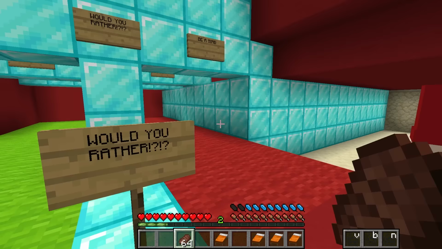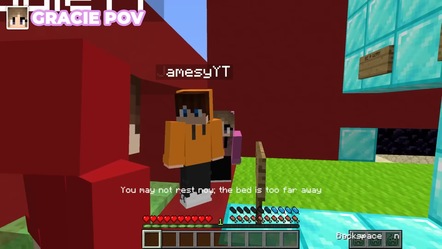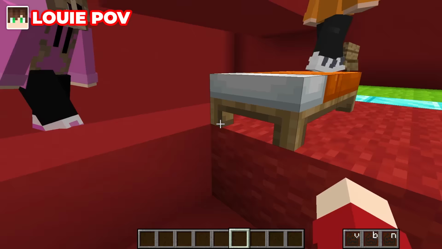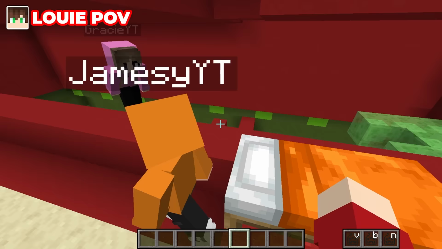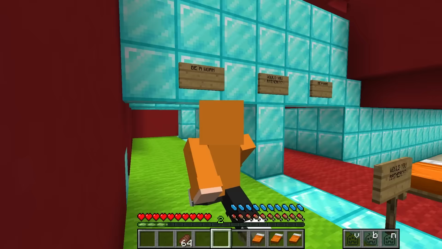Ooh. Would you rather? Wait, is this a would you rather game, Louie? Yeah, but if you get the answer wrong, you die. Jamesy, would you still love me if I was a worm? No! You're so mean! Stop fighting each other! Just get through the base! Okay, I would rather be a bird then if Jamesy's not gonna love me as a worm. I'll be a worm so I can get away.